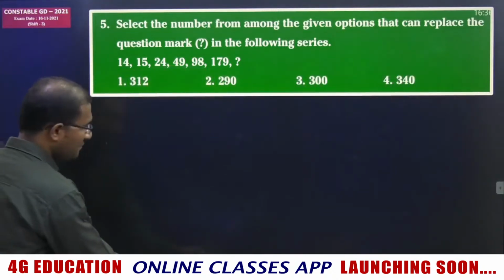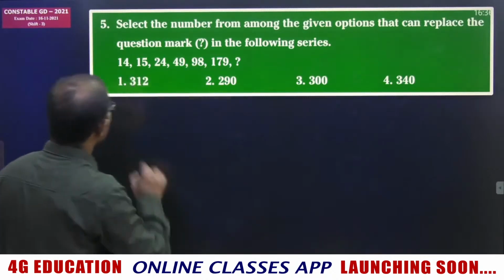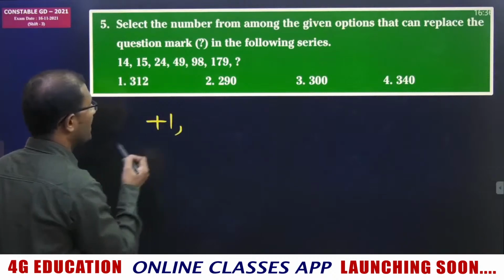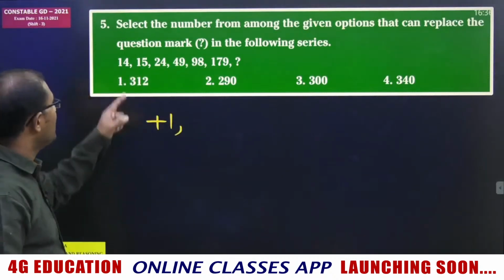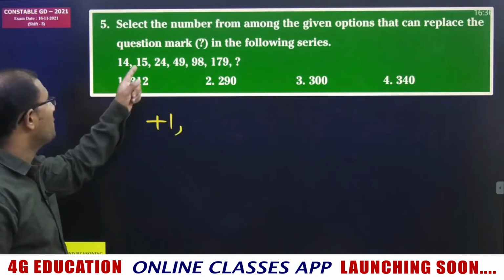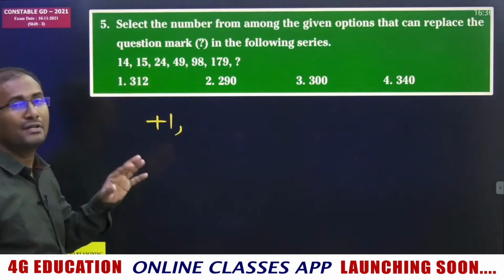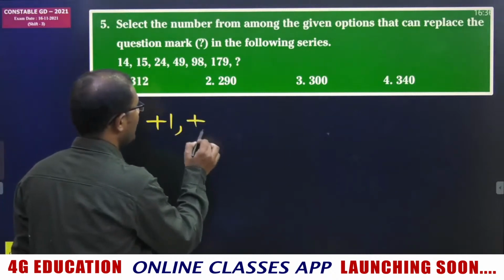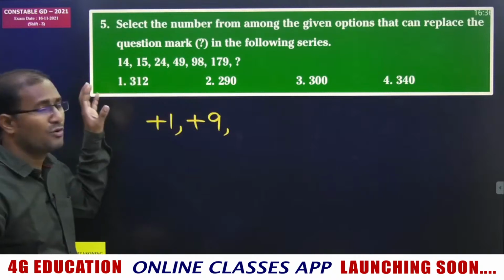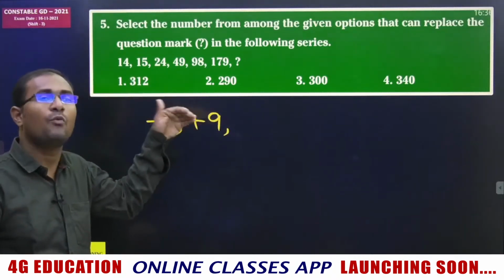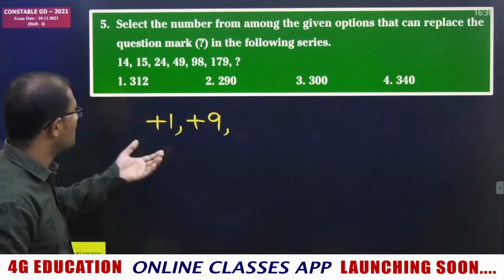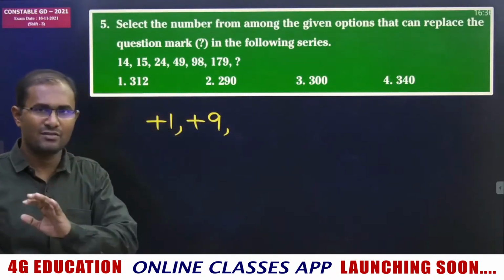Here if you take the difference between 14 and 15, it is plus 1. Am I right or not? Yes. And then 15 to 24. What is the difference here? For 15, we have to add definitely 9. I'm not trying to copy the number series once again because it is a waste of our time, or not? Yes, directly take the difference. This difference you can calculate in your mind also.